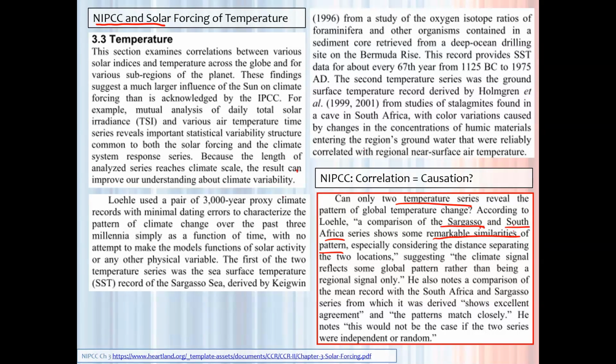Really, what they're saying here is that because they see a correlation in two data sets that they really liked, that must mean that humans aren't the cause. Correlation does not equal causation. That's something that you have probably all heard at some point, that you need a preponderance of evidence, you need a mechanism, and you need repeated tests to infer that two correlated things are actually causatively related. So the fact that the NIPCC is just using correlation between two data sets out of 10,000 that the IPCC looked at is a bad sign.